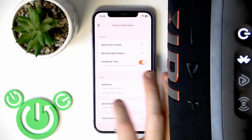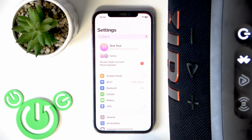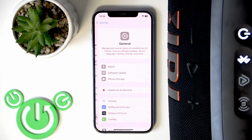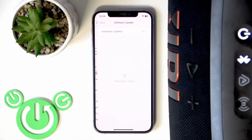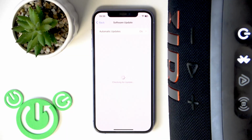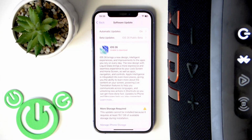The next step is to check if your phone has the latest software version. Go to the settings, it depends on the phone. On iPhone you need to go to General, and right here you have Software Update. On Android you should go to System, and in System you will find Software Update for your phone. So you check for updates, and if you haven't got the latest software version, update it.